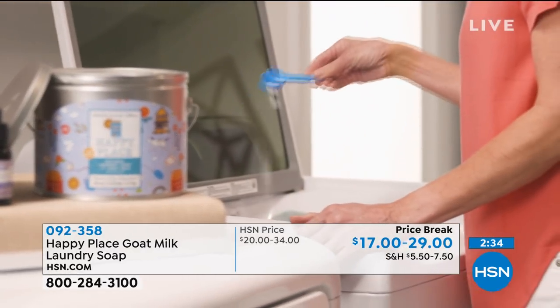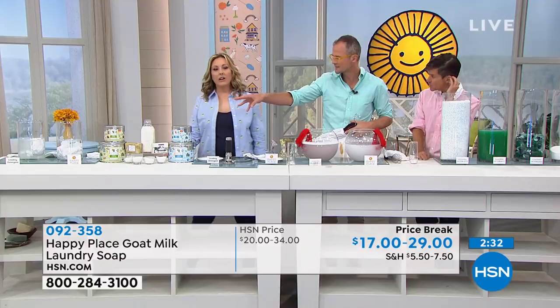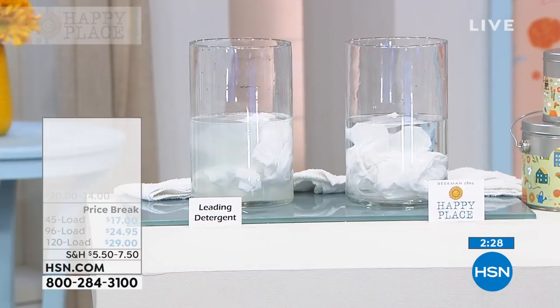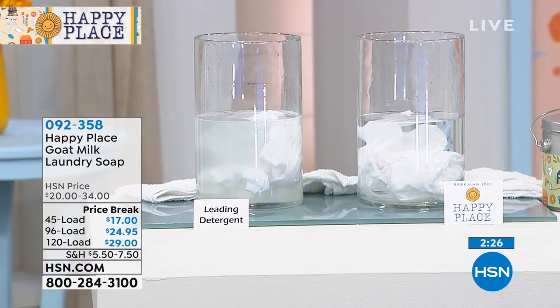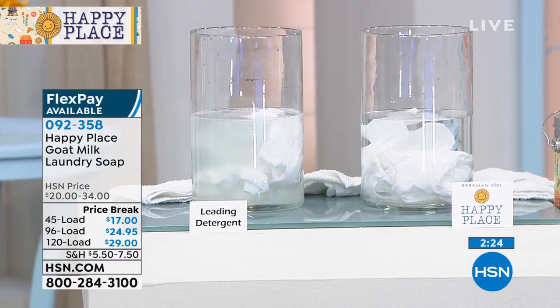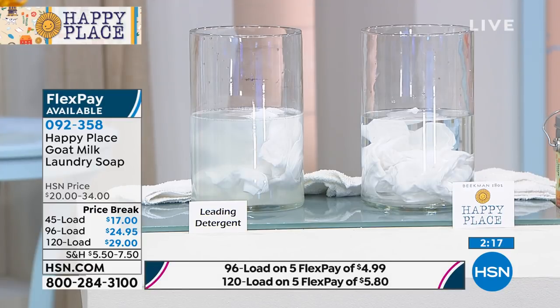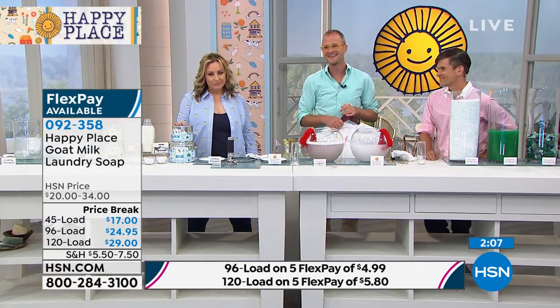So I showed you down there all the cloudy chemicals under clothes. Over time, that builds up. That's what makes your sheets gray and your towels yellow, the cloudy toxic residue left on your clothes. When you use the laundry soap, not only does that not build up, but it washes away the old residue, so some of your old clothes start to look new again. That residue's coming out of that favorite blue shirt of yours, Glenn. The whites are whiter, the blues are bluer, the browns are browner.